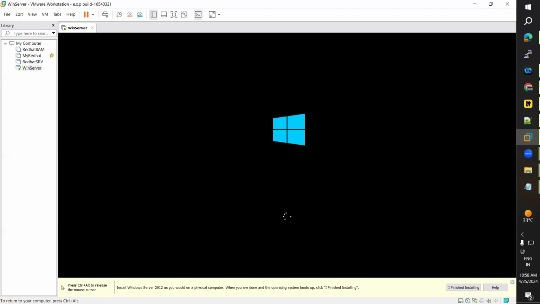So how to log into the system? We have a default username called Administrator. We have already discussed that in the demo class. Administrator is a super user. It is created by default along with the operating system. So we need to log into the Administrator account.